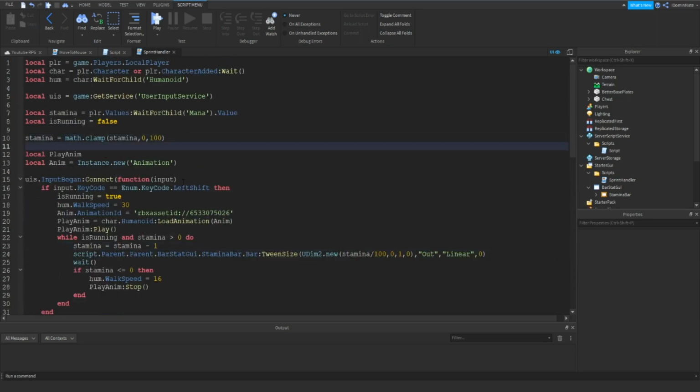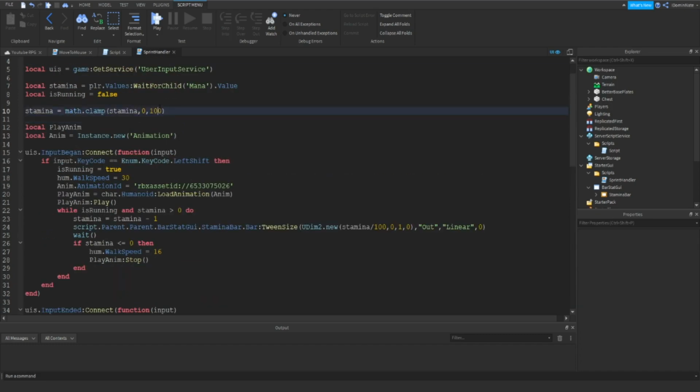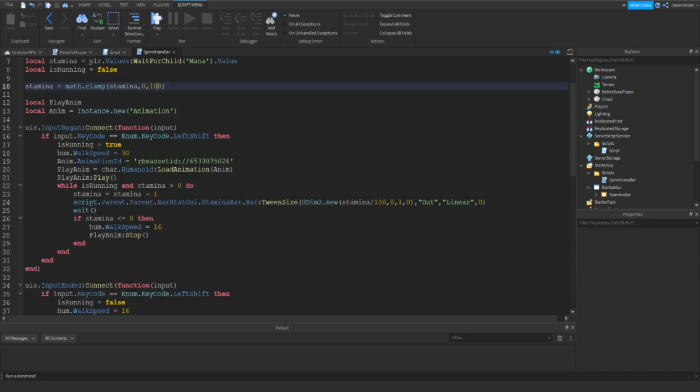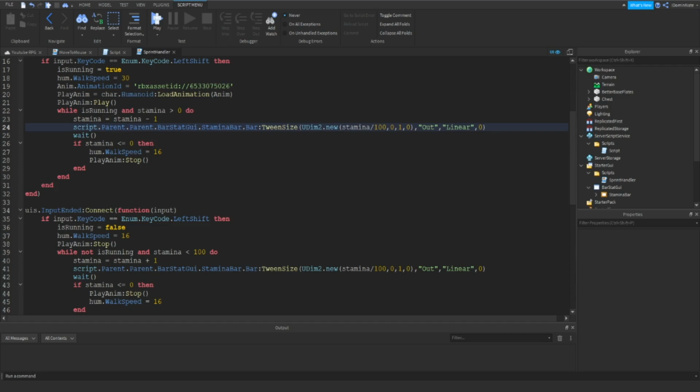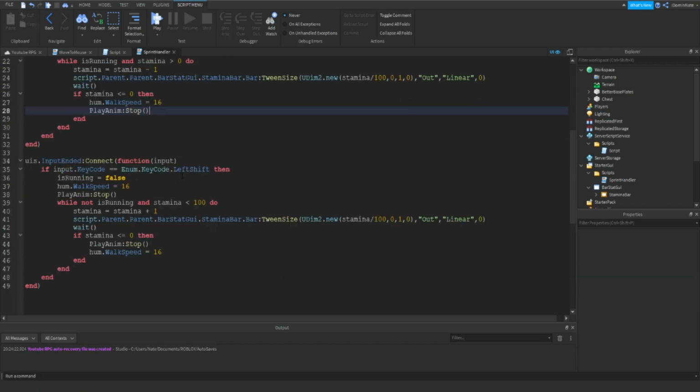I also did math.clamp here, so it stays between 0 and 100. So it goes down by 1 every time when you run. And I also did a tween size, so it goes down more cleanly. And if it reaches 0, then it goes back to 16 and the animation stops.